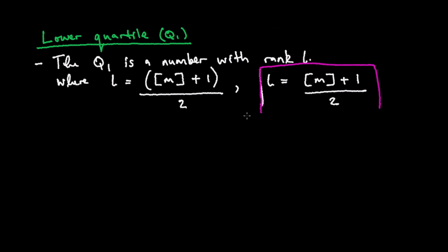It is like above, where we find the rank of a median, we say n plus 1 over 2. Here we just replace n with bracketed m plus 1 over 2. Because we explained that the lower quartile, or first quartile, is the median of the first half of the data. And we explained this. It is the median of the first half of the data. Okay. So what about m, what is it standing for? So this bracketed m, what does it represent?